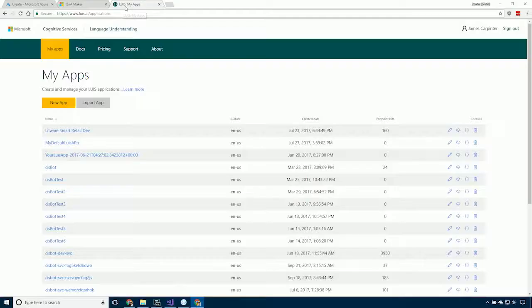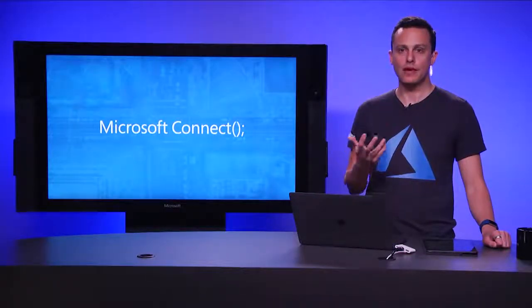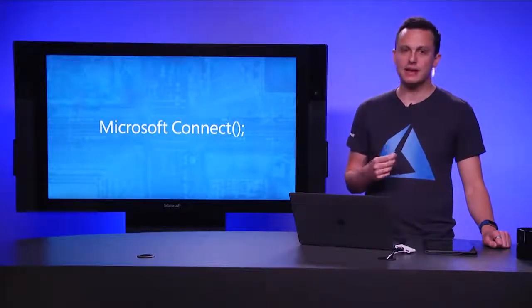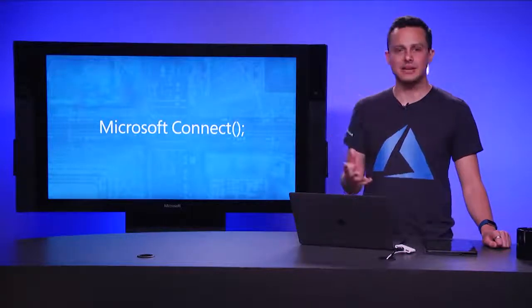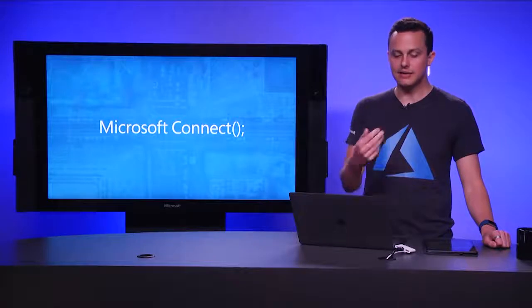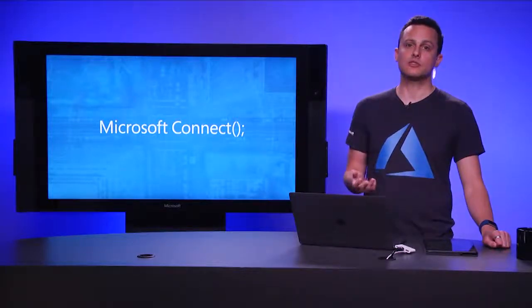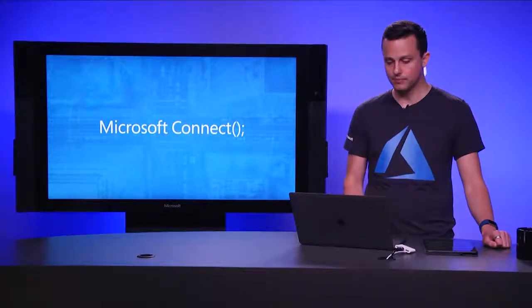Once that's done, we switch over to a different portal, the LUIS portal, which is just luis.ai, and then we can start building our app. Now, one of the really cool features of LUIS is that it supports a JSON format for the underlying data that it uses. So that means I can import data from JSON, and I can export it to JSON. So all of that intent, all of that entity data that we talked about earlier, it's really easy to get into LUIS, out of LUIS, and in fact, we version control all of ours because it's well formatted and easy to work with.